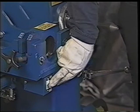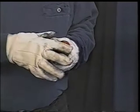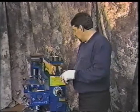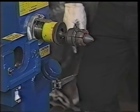If we're going to do a Buick ball, a male flare, this is the tool. You can see it's notated orange. Shows on the side of the machine in orange is 2 1/4. Physically take this tool and you'll slide that on. You see the one-hand operation? Here's your lever to operate that end of it. You can either operate it with your hand or you can operate it with your knee, whichever suits you.